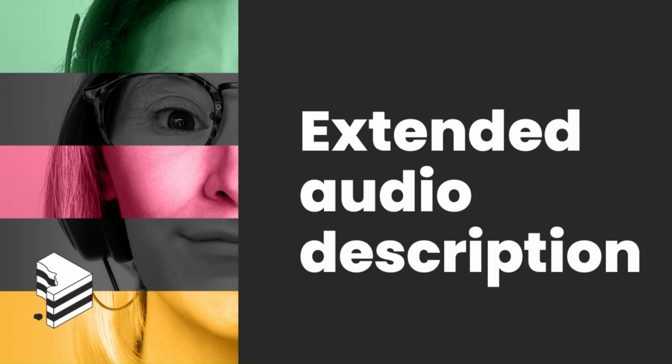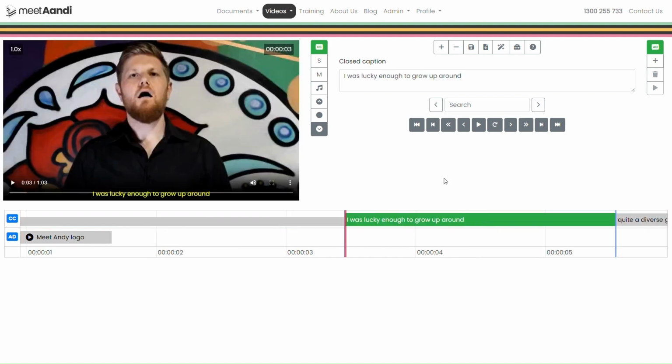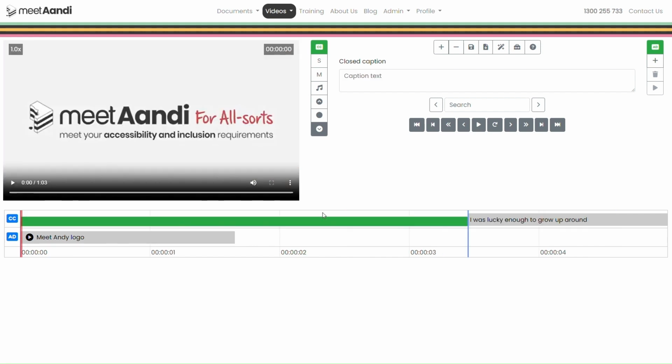Extended audio description. For the demo video, in addition to having the logo, there is a transition from that logo to where Alex begins to speak. It may be worthwhile letting the audience know that the video is moving from the logo to Alex against a colorful background. So in this case, I'm going to split my caption block, as we want to have one audio description per block as a general rule.